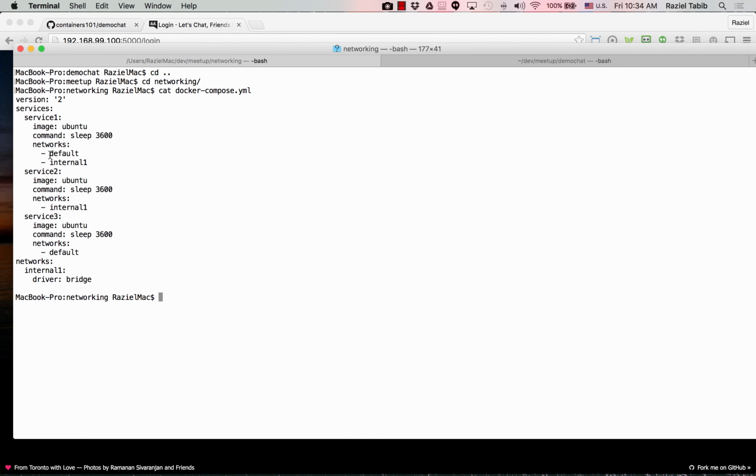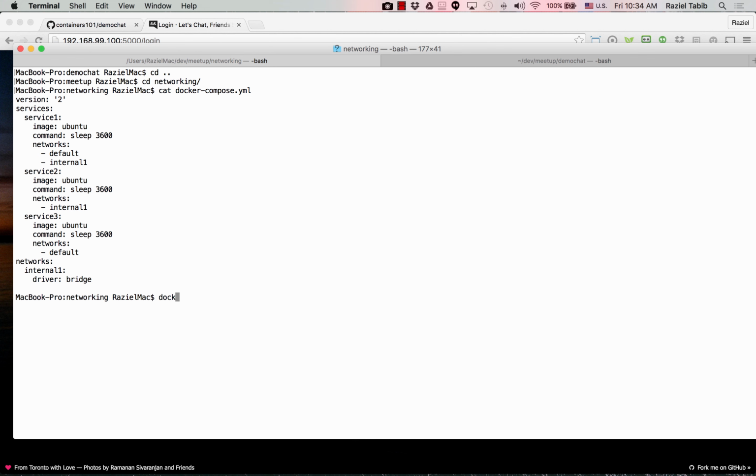Service 1 will be connected to default and internal, service 2 only internal, service 3 only default. Now, to make it simple, for all of these services we're just running the latest Ubuntu image, and the command that we're running will be sleep. So we'll just spin it up and they will sleep, but we will be able to run bash on each one of them and test the connectivity.